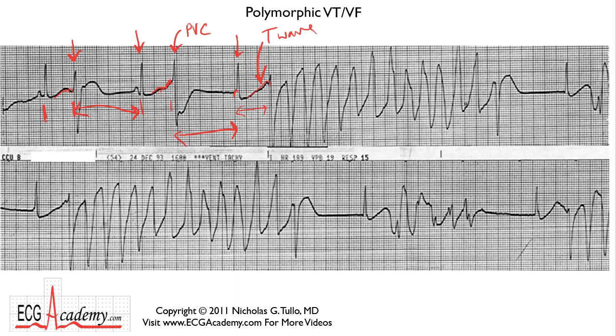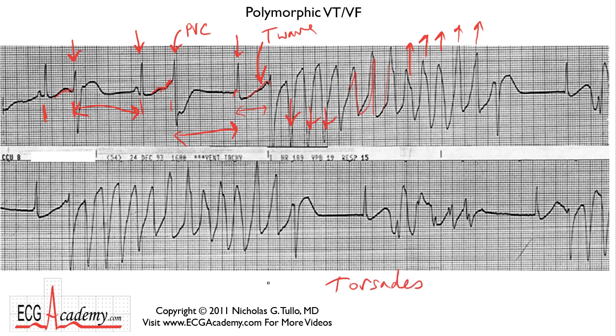But it doesn't look like it gets bigger and smaller. But clearly the QRSs are going down in the beginning, and then it becomes sort of biphasic here, slowing down slightly, and then these QRSs are clearly going up. And so the axis of the QRS complex is changing, and that's what makes it polymorphic. And it's the long QT and the pause dependence that makes this torsade.